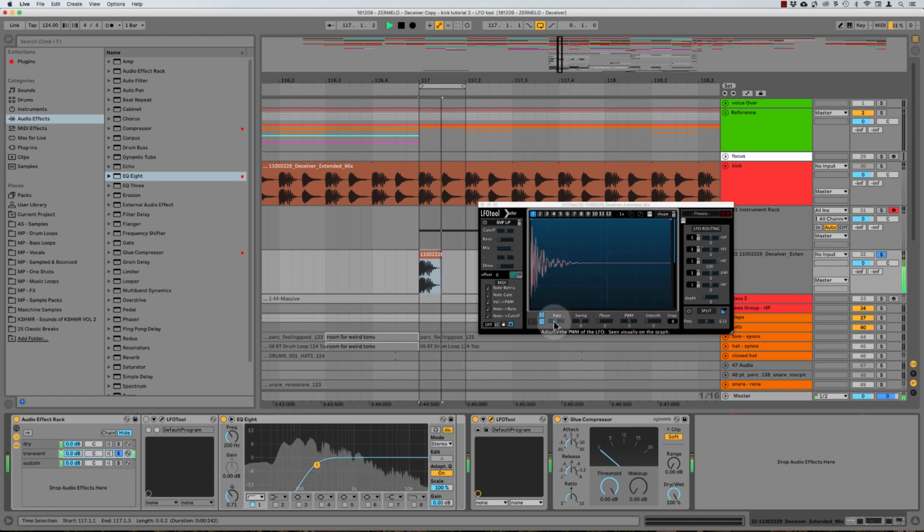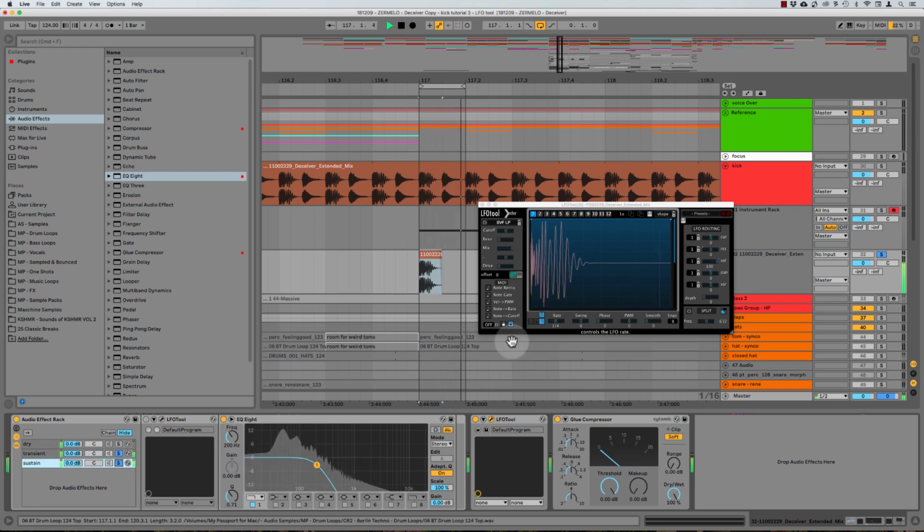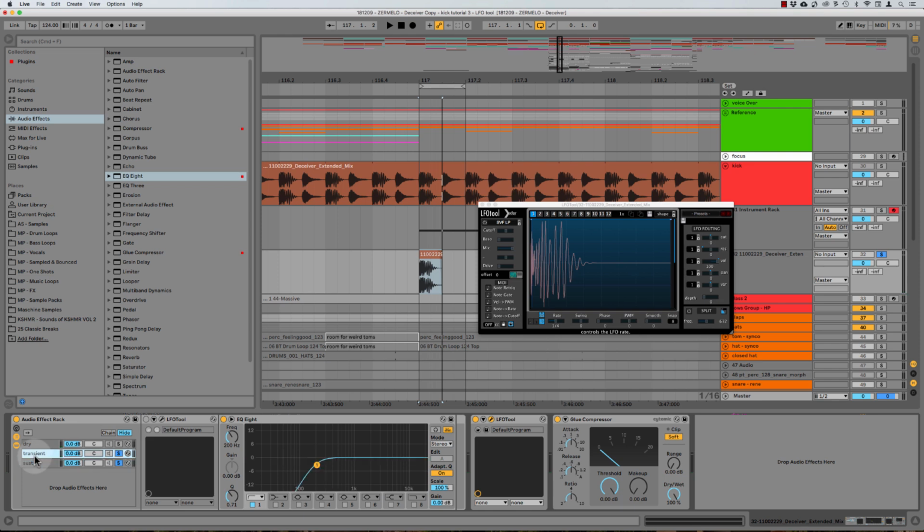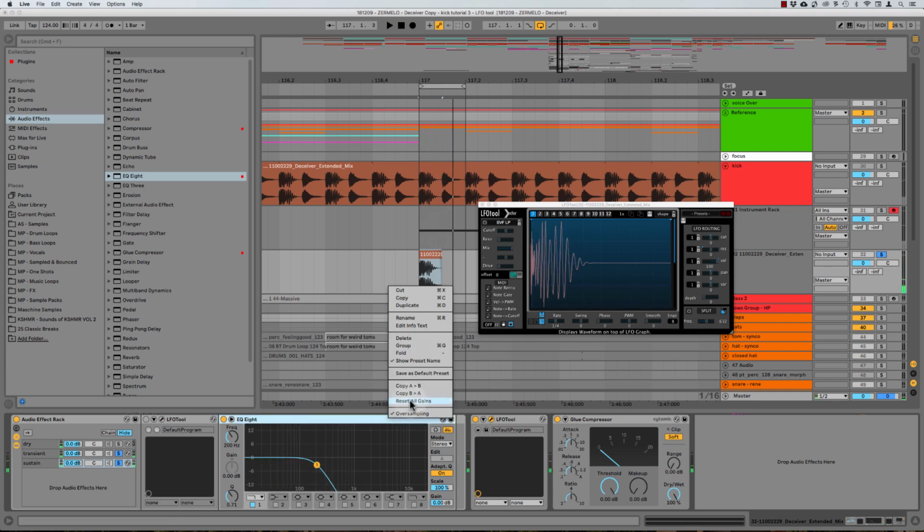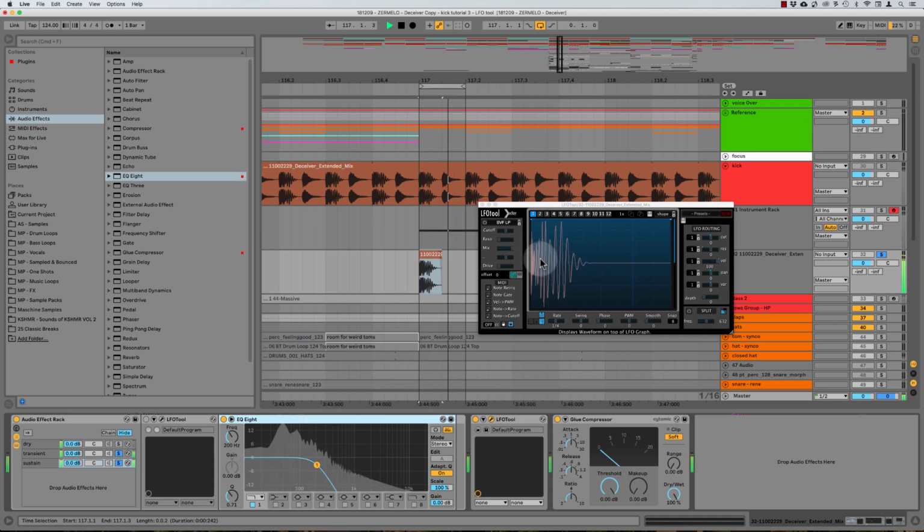Okay, so let's solo this, and immediately just from doing this, even though it should be about the same, you can see we're getting phase issues, and this is what phase issues look like. And I even have this in the oversampling mode, so it's a little bit better. But right away, just frequency splitting at the same frequency is causing some problems. And so you have to go in and kind of massage things to get it right.